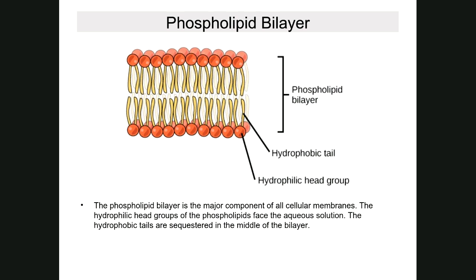And the plasma membrane is a phospholipid bilayer. That means it's made of two layers, one layer over here and one layer over here. And this property, made of this hydrophobic part, makes the plasma membrane very, very selective. It controls what is coming in and what is going out of the cell.